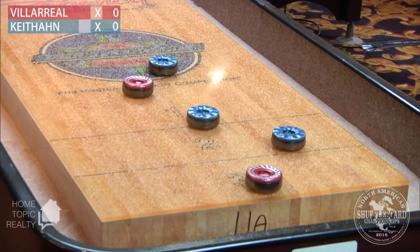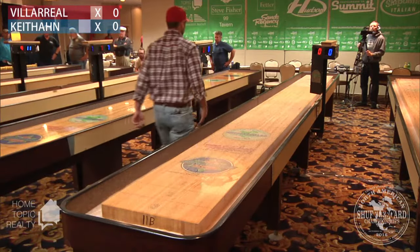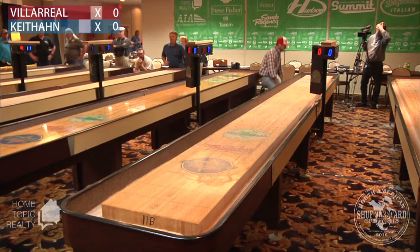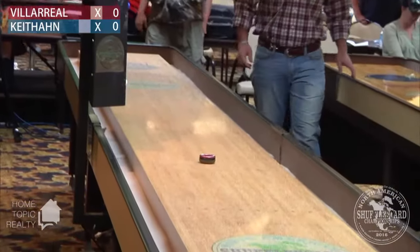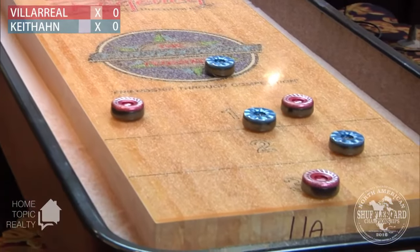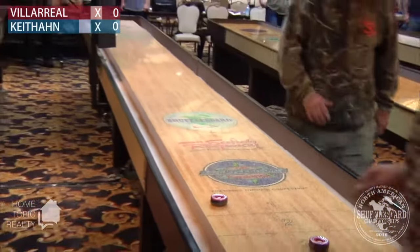So here we go. You can push for it here. I make a deuce push here — I do not push for a 3. There are some people who go for the deuce push, and there are others that try to get out the first frame. I think we know what Eddie wants. The most enjoyable experience of my shuffleboard life is getting out on somebody in the first frame — fist pumping, celebrating. I don't think he got past that weight. That's a smart lag. If he would have thrown that 3 lag, he could have really done some damage to himself by bumping that up or lagging a 4.